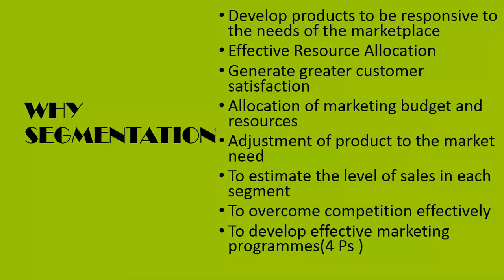All these factors will determine your marketing budget for different segments. Adjustment of product to the market need is possible once you understand the need of the customer, and in each segment the need will differ, and hence you can modify your product based on customer needs a little bit here and there. The best example is changing the taste of pizzas and Subway sandwiches to cater to the needs of Indian customers as compared to US customers. So this is possible because of segmentation.